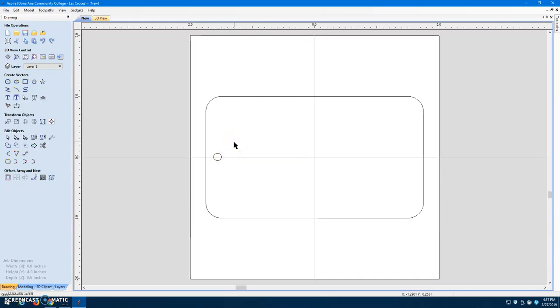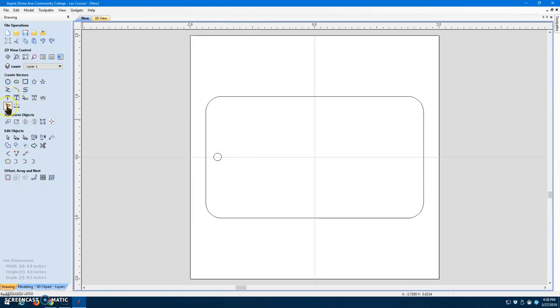To delete, you just click it till it highlights, and then on your keyboard you can press delete. Now that we have our hole there, the whole point of this hole is that the laser cutter is going to cut right into this, because that's what this file is for, to use the laser cutter. It's going to be used for a chain or anything that you use to hang this name tag with. Let's go ahead and add our picture.